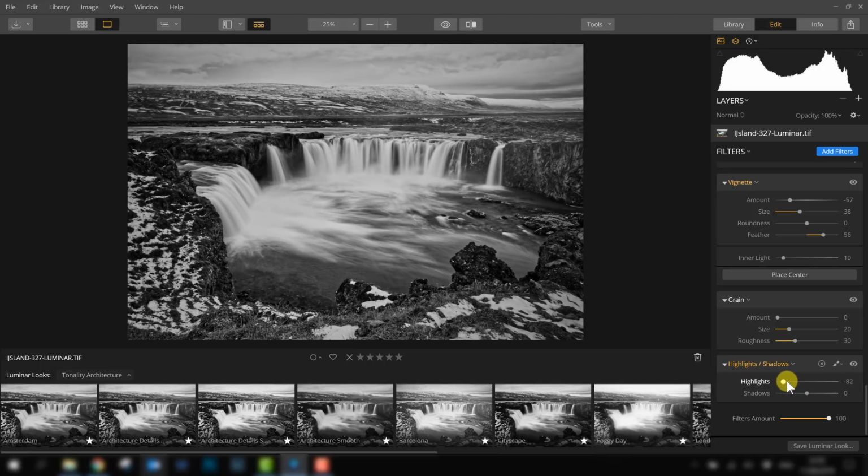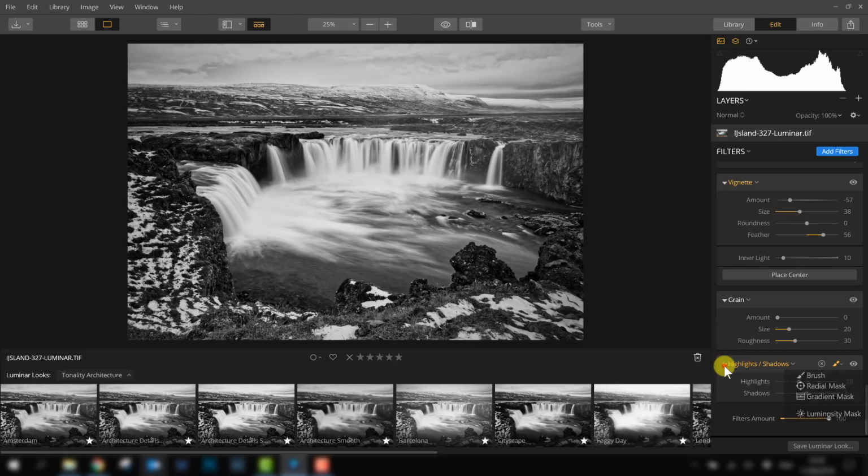So what I'm gonna do now is I'm gonna pull down the highlights until I'm happy with what I see here. I don't look at the sky now. I know it affects the sky and I don't want it. And what I'm going to do is I'm going to apply a mask in this filter. So if you're used to work with Photoshop with layers and layer masks, this is the same idea, but you only apply the mask now to this filter.